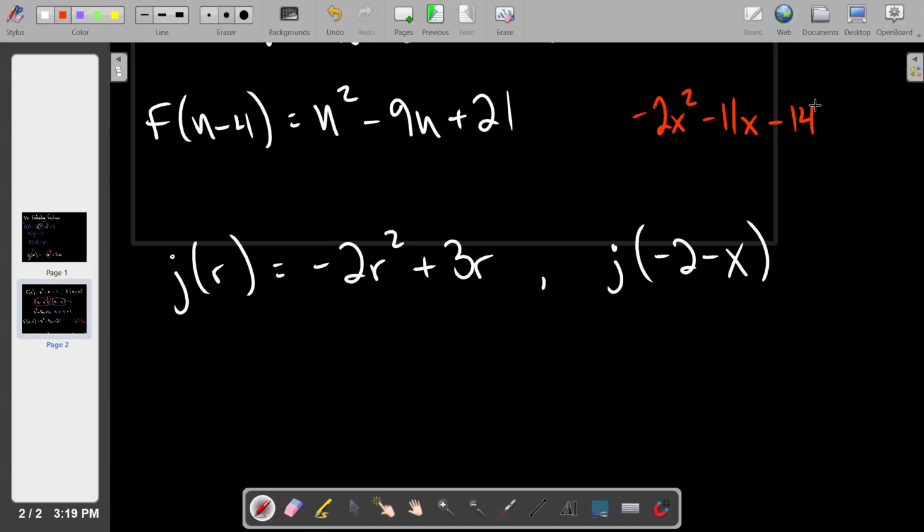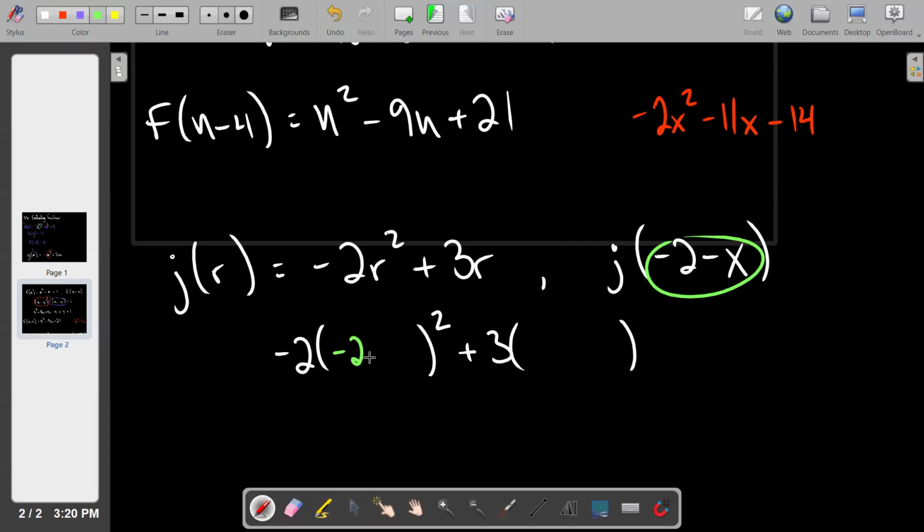This problem turned out to be a little bit more annoying than I meant for it to be, but let's take a look at the mechanics, okay? So we're going to take, and I cannot stress again enough the importance of just copying the function down like this. There's -2 input squared plus 3 input. Skipping that step will hurt you in the end. And then I'm going to take green and put it in place of both of the input slots. So I'm going to put -2 minus x here and -2 minus x. Good mechanics, good algebra there, boys. That's not simple algebra. So good job.